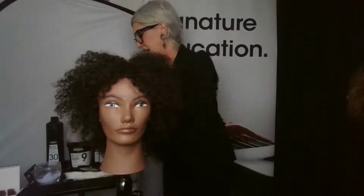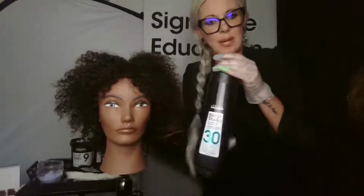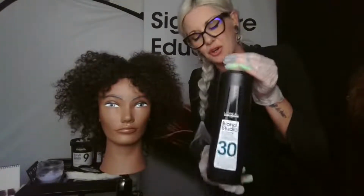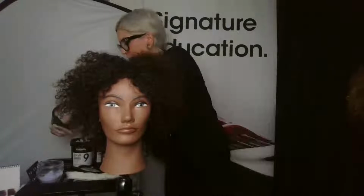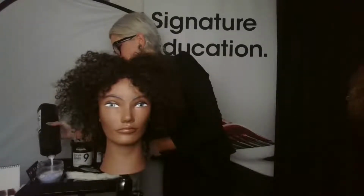Okay, so I have got about 40 grams of my lightener. So I'm going to go ahead and use the Blonde Studio Oil Developer. This is a 30 volume, and this is the only one that we use with the Blonde Studio 9, again, because it's oil-based, and we will be working with a 1-to-1 mixing ratio, like I mentioned.